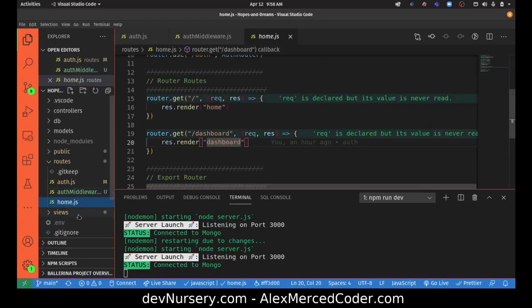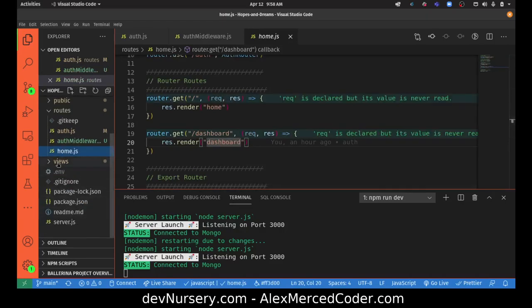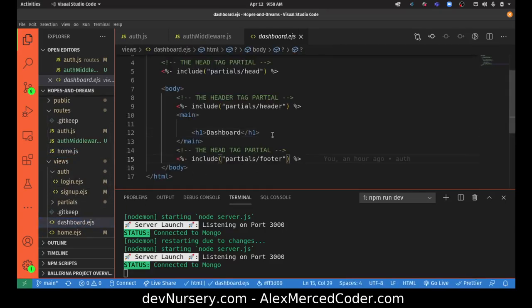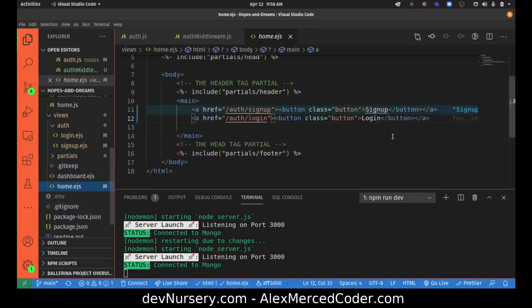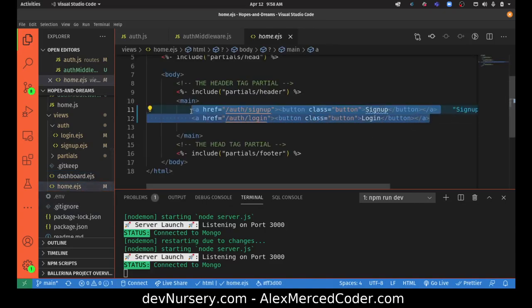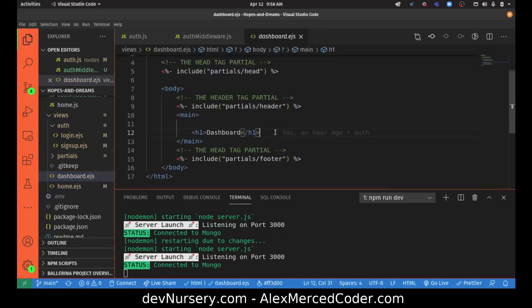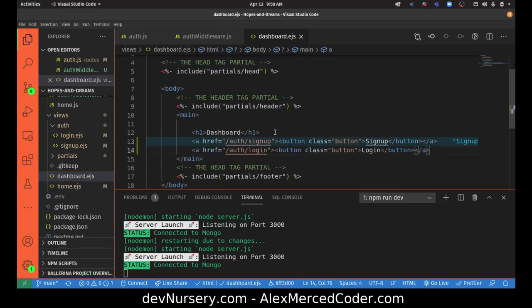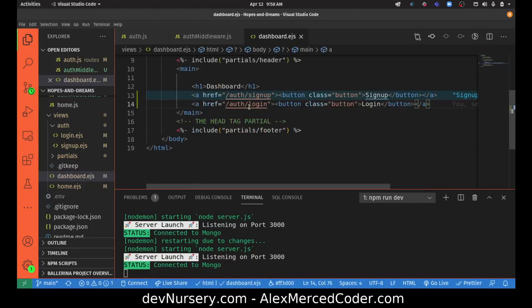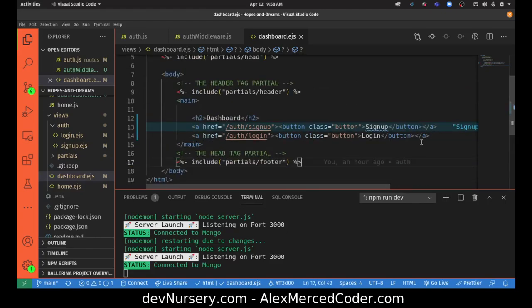Wonderful. Okay. So let's go back to our dashboard page, because again, I wanted to create these links on our dashboard. Okay, and on our dashboard we'll just create a bunch of buttons. I'm just going to copy the buttons over from here, just change their URLs. And actually technically probably this should be an H2, because again, there should only be one H1 per page, and technically we already have an H1 with the Hopes and Dreams title.